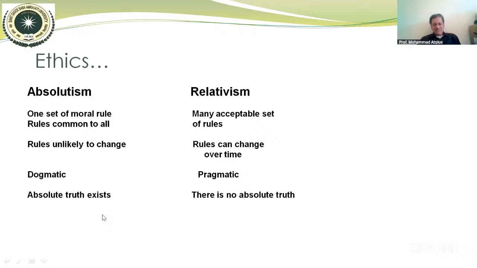Pragmatism is nothing but a practical approach to solving any problem. And the relativism theory relies on the idea that there is no absolute truth. Something which is true as of today, 28th of April 2025, maybe 5 years down the line somebody else will prove that theory is absolutely rubbish and wrong, right? So there is no absolute truth. These are the two theories which will determine your ethical behavior.